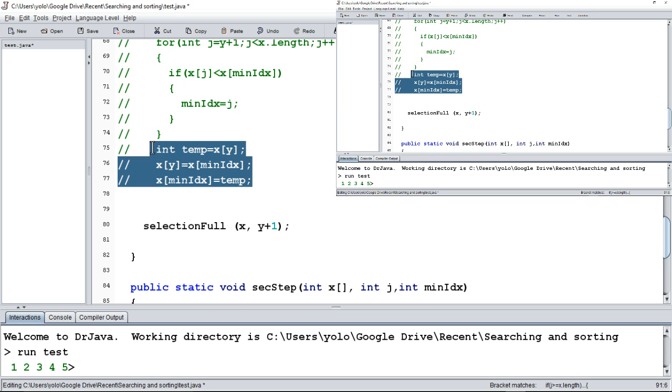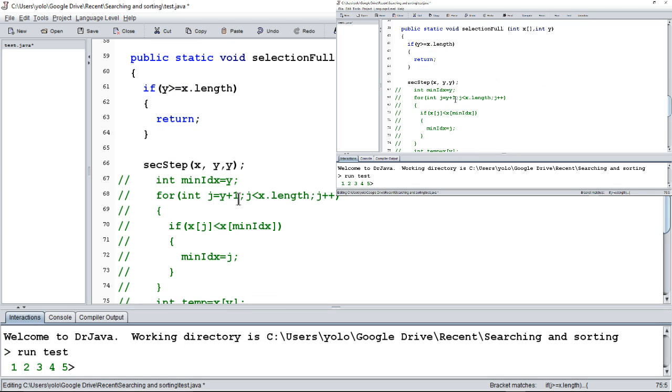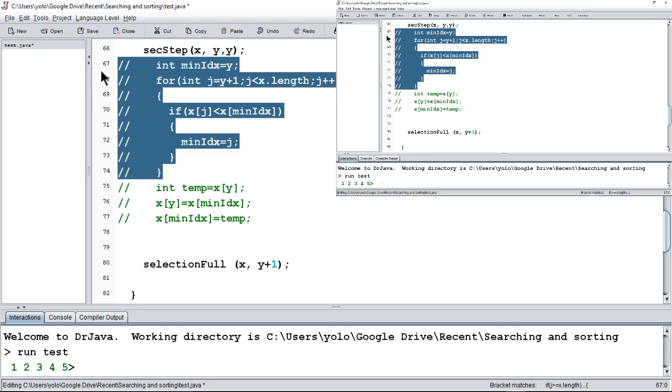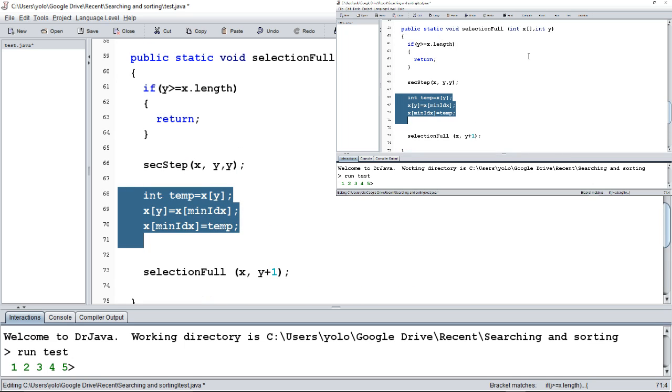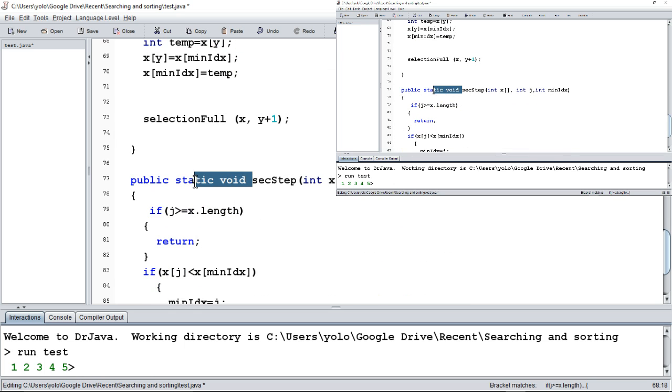This value switching will be done in the full selection. So this is where we will find the min index. This method is actually the min index finder, and after we find the min index, it should return the min index, so it can't be void.